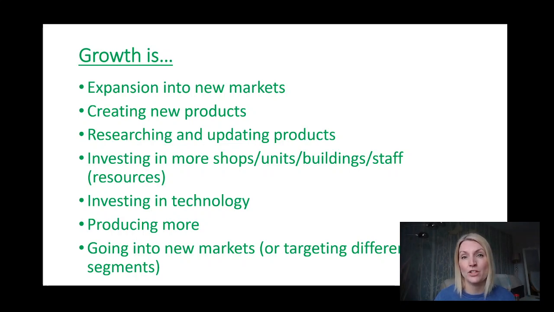And then maybe going into new markets by targeting totally different segments. So Crayola, I'm sure you girls might have seen this, but Crayola, crayons, felt tips, and pencil crayons, that kind of thing, have now gone into makeup. So that is totally going from one target market, which I would have said is 2 to 5 year old, and then all of a sudden going into a teenage adult market by totally going into a new market and also targeting a different segment.